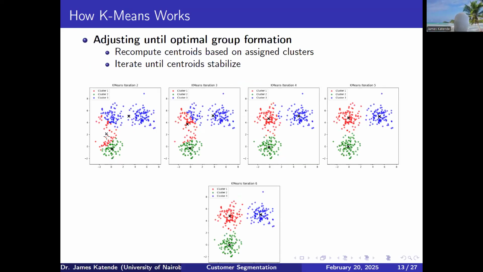So these are the clusters that were picked up from the first step, and these are the new centroids determined by the new clusters. So the process is now repeated on this, and at each point, you keep getting new clusters and recalculate the centroids. And this goes on until the clusters are no longer changing. So you can see from the 4th iteration here to the 5th, there doesn't seem to be much change in the clusters, right? So we told you to look for 3 clusters. These are the 3 clusters it has found in the data.